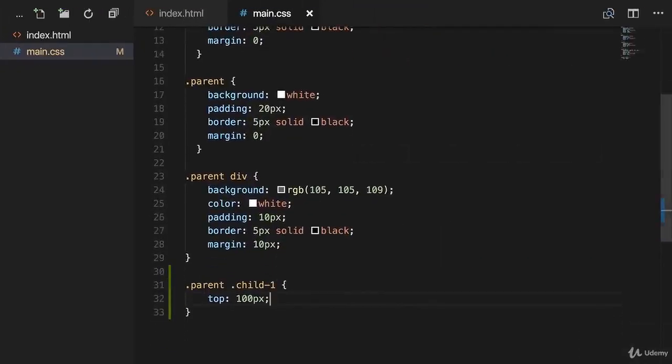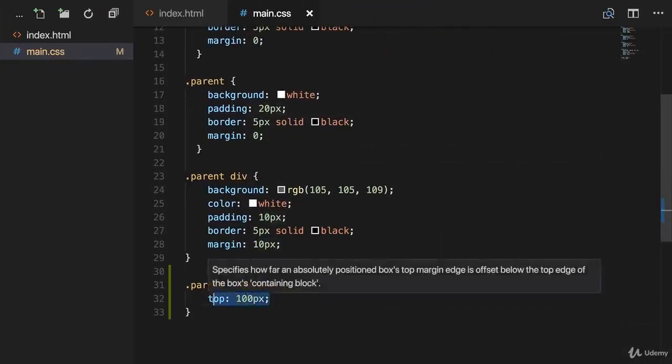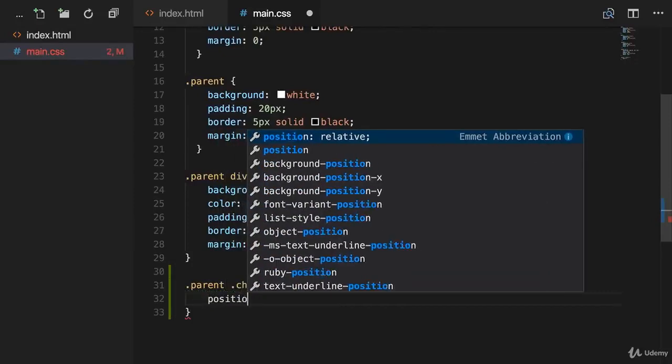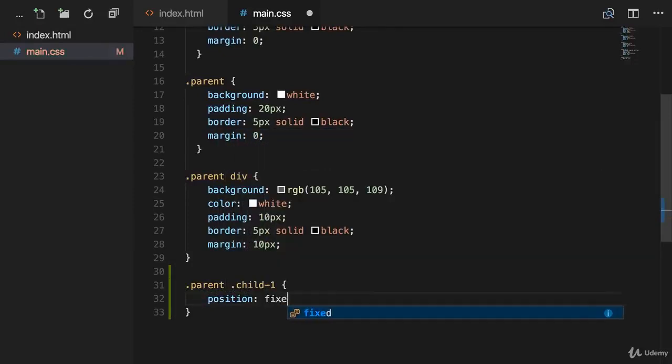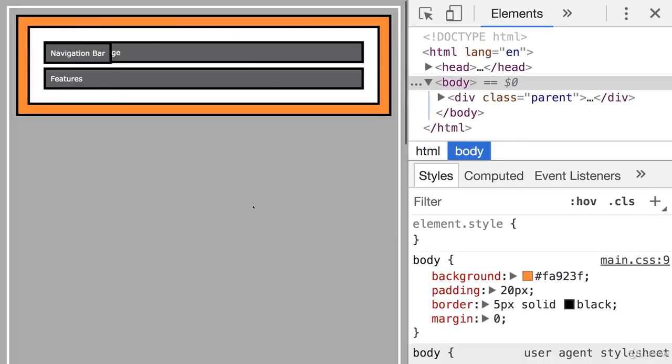Keep that in mind. However, if we get rid of that top property now and change it to position fixed, as I said, the value I want to focus on, and now go back to our website, well, we can see that the behavior already changed. Actually, we see 2 interesting things. The first thing we see is, of course, that the width of the element decreased significantly. It almost looks like an inline element now. We will talk about that in a few seconds.